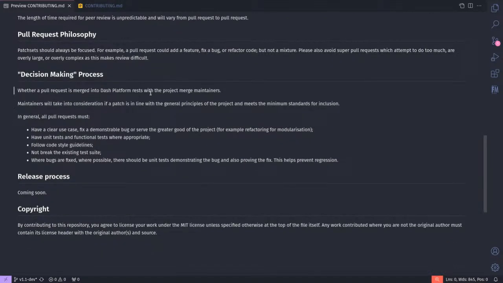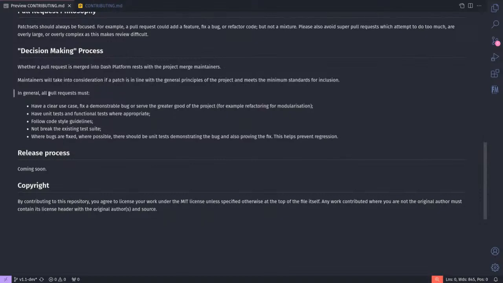And then the project merge maintainers will decide whether to merge a pull request, and all pull requests must have a clear use case, fix a demonstrable bug, or serve the greater good of the project, have unit tests and functional tests, follow code style guidelines, not break the existing test suite, and where bugs are fixed, there should be unit tests demonstrating the bug and also proving the fix.